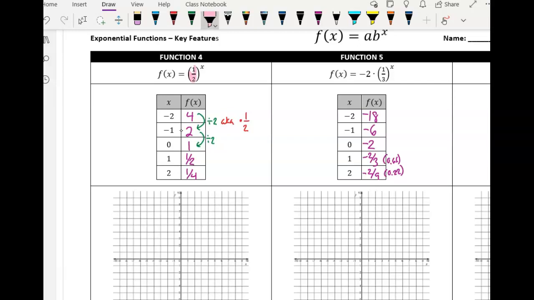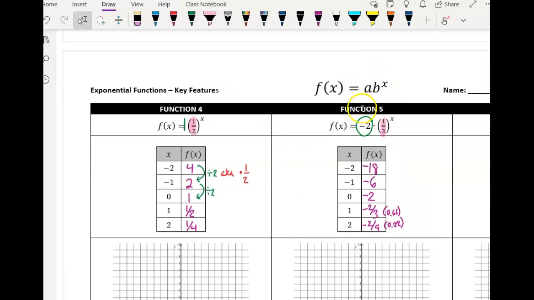So here we have, our rate is one half here. Our rate would be one third. Our y-intercept for this one is just going to be one. Our y-intercept here is negative two. So hopefully that gives you a good idea about how to identify from an equation, the growth and the rate, and the y-intercept as well. We'll explore more with this in our next video.